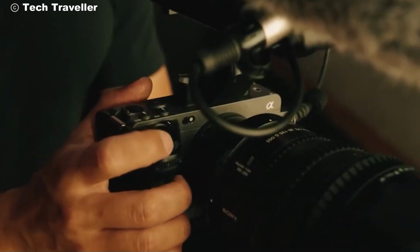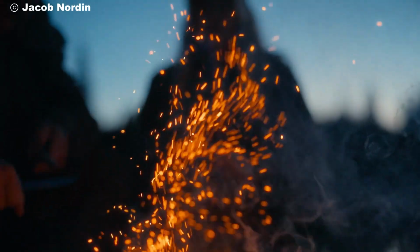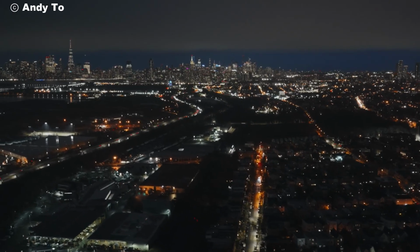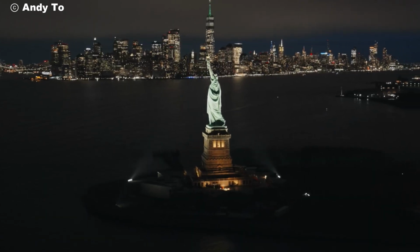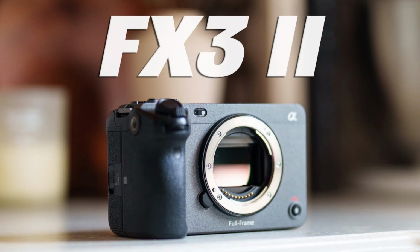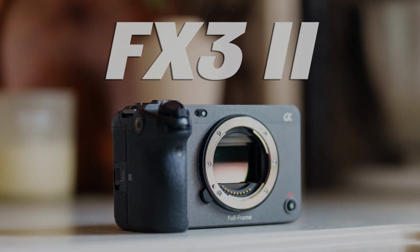These are shots taken in some pretty extreme lighting conditions, and as you can see, the FX3 II handles them like a pro. Is it perfect? Not quite, but you're definitely getting more dynamic range and cleaner footage than before.